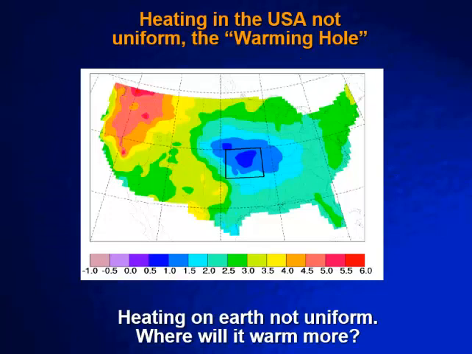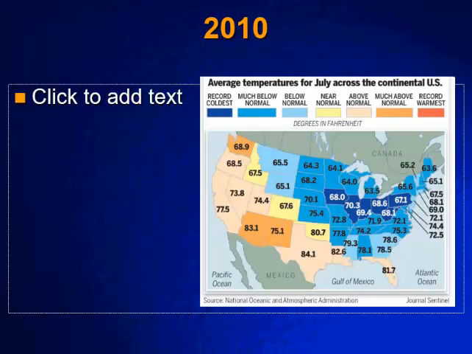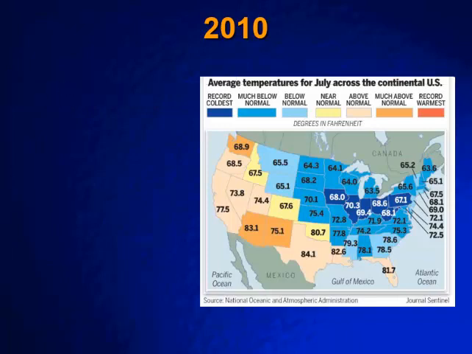So if we look at some other models that look at longer term projections, there's even different pockets where we're anticipating what we call a warming hole. So there are areas that are not predicted to increase their overall temperature as much as other areas. So one of the areas in the US where we see the warming hole is kind of in the middle of the country there in a lot of the agricultural states. And so that's actually highly beneficial for a lot of them. We also see, so here's an example, in 2010, we saw temperatures that in the middle area of the states were the record coldest temperatures that they had ever seen, whereas in other areas they were seeing temperatures above normal. So again, you've got these different pockets of weather that are not following regular trends.